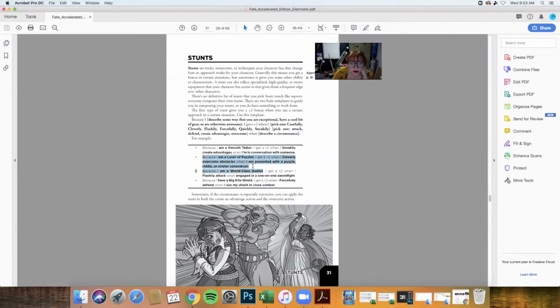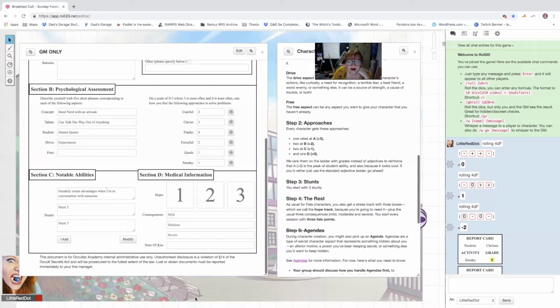The next one's clever. I like these. This is kind of how you further define your character. Again, I want you to use this template. You will get +2. There is no changes to that for any reason.